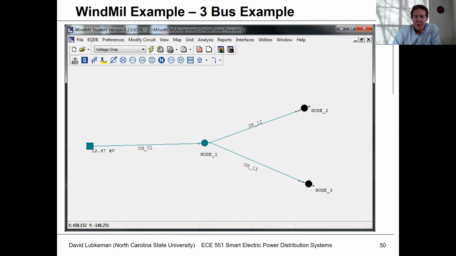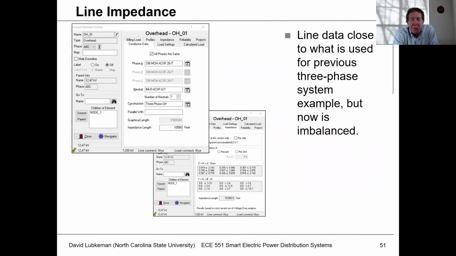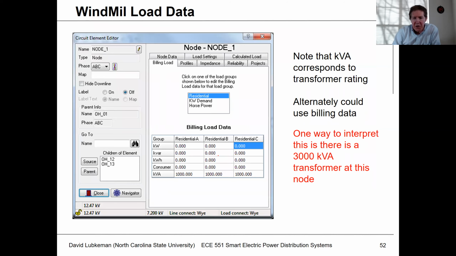So if this is a 3-phase framework, then I would put a line model in here, with the actual conductors plugged in. I would have some information in here on the spacing, and then I would get this 3x3 matrix for the line. In this case, you can see that this is imbalanced, that these off-diagonal terms are all different, right? And so I can go through and start making use of the load allocation now.